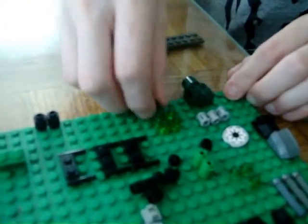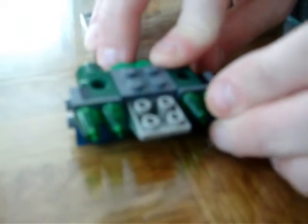And then I gotta take the two blue pieces like this. Gotta put them down here for your engine. Now you take these two pieces. Gonna put these two right there. Same as the last. I'll put them right there. And that's the back. But we still have more to go.